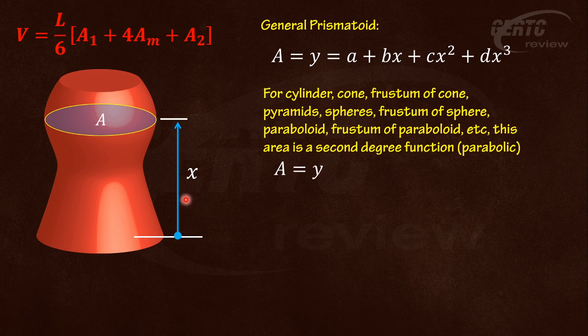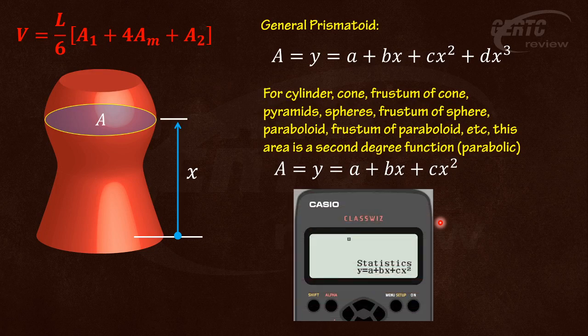The area is expressed in terms of x to the second degree, meaning that it is a parabolic function. Most of these solids that I wrote here are all in this second degree function. And the good news is, second degree functions can be solved. The values of A, B, C here can be solved by our calculator, whether you are using the 350EX, 82AX, 570, and other models that can compute basic statistics. It has the capacity to solve ABC, which in manual calculation is not easy.